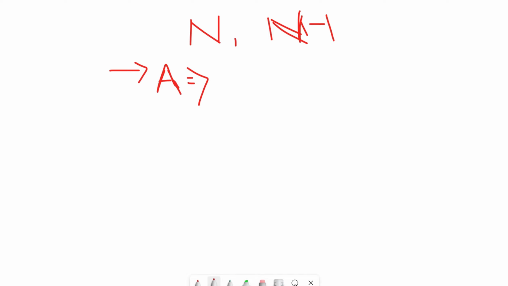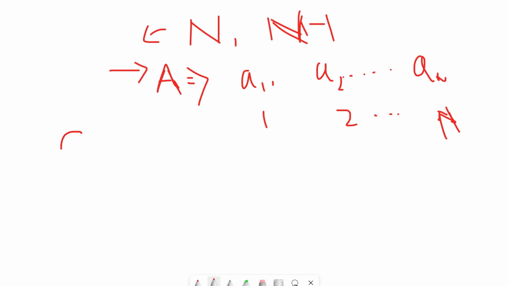So each vertex has a certain weight, you can say. Suppose this is a1, a2 till an. These are the weights assigned to each of the nodes. So in this problem we are given a tree.